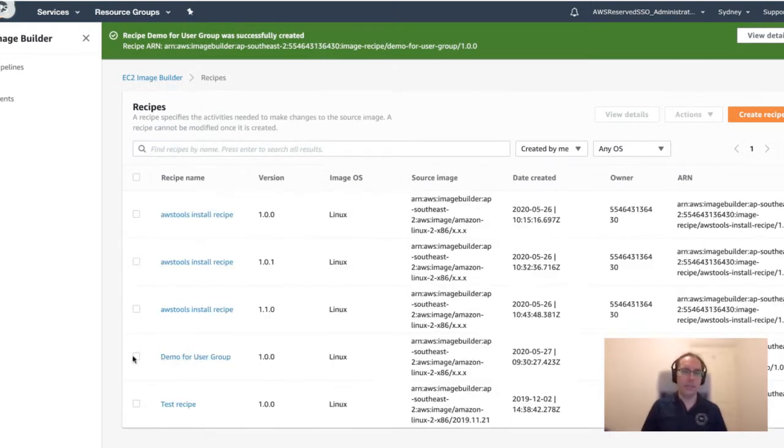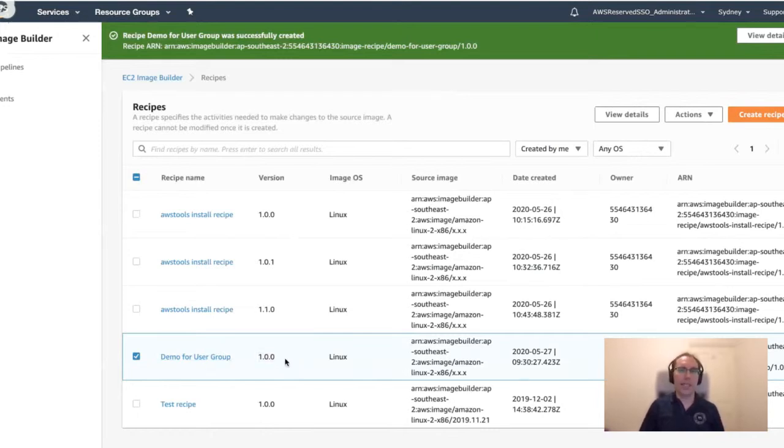Then we've got a recipe here, and you see here a version. Anytime you make a change, you will need to release a new version of your recipe. This can become a bit annoying if you look at it here, where yesterday when I prepared this lightning talk, it ran into a couple of issues while building, because it wouldn't be any fun if everything worked the first time. Now, once you've got one, then you can create a pipeline from it.